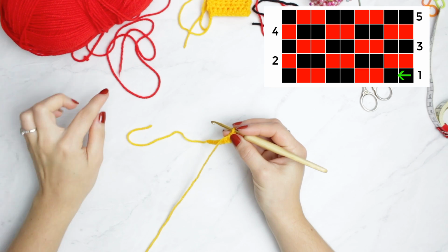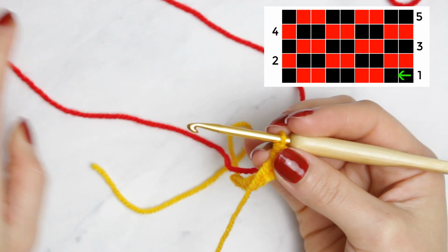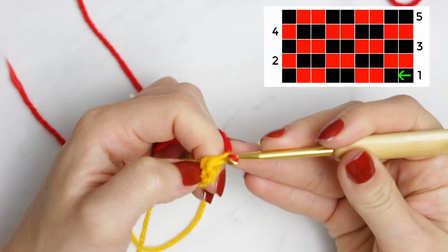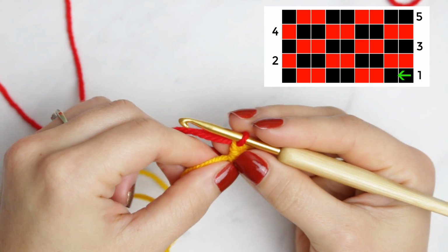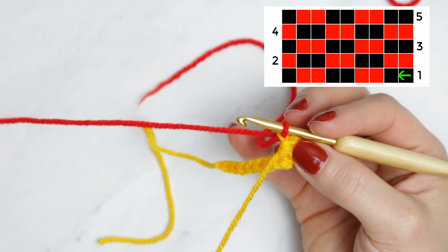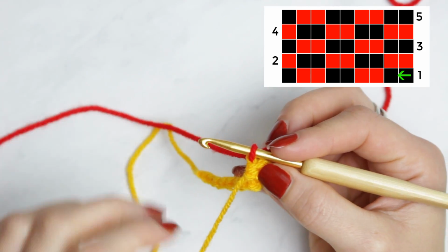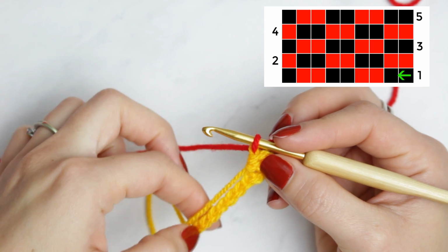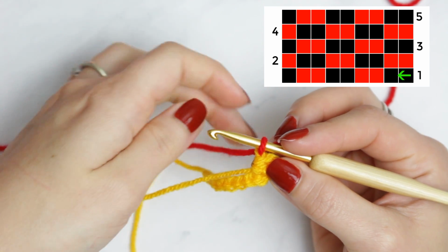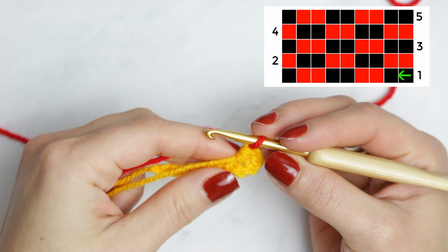And then what we are going to be doing now is bringing the other color. You're going to grab a little bit, leaving a little bit here at the end, and then you're going to be inserting it right here into your work. And then you're going to be making here the yellow a little bit tighter. So you're going to be leaving this one at the back because we can weave in this one later. So we are not going to be using the end here of the yarn, just to be a little bit easier. We are going to be placing the yellow here with the work because we have to grab the yellow here with the stitches that we are going to be doing the half double crochet. So you're going to be putting the two together.